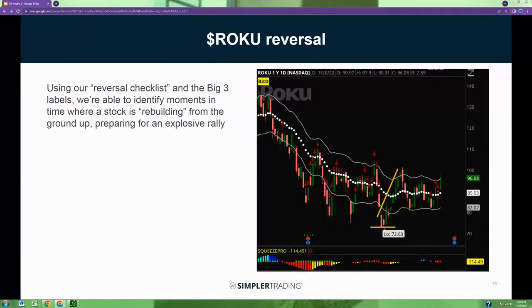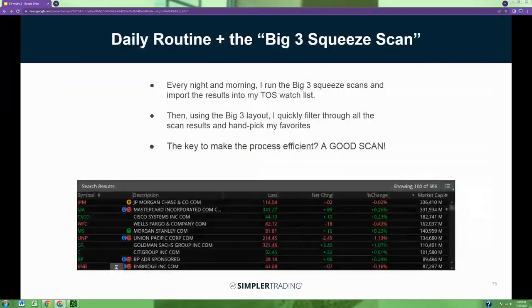And with the big three labels, the great news is we don't actually have to flip from chart to chart. You don't ever have to actually look at your 5-minute chart. You've got your bullseye view there with the labels. So this is something I'm really excited about. At the moment, I'm looking for most of the market to potentially rally all the way back to the 21 EMA. So a lot of the trades that we're focusing on right now sprinkle in a lot of the criteria from the reversals checklist.